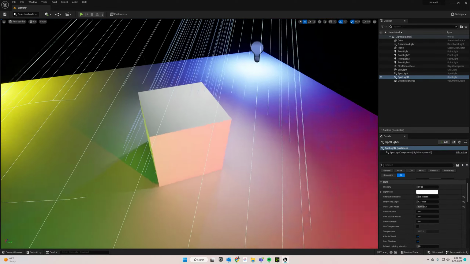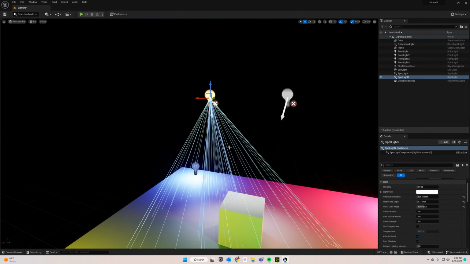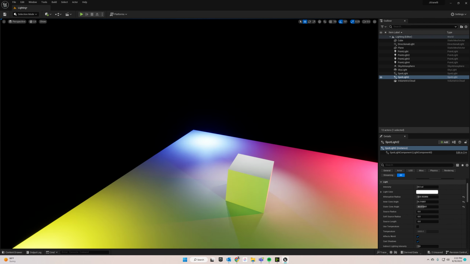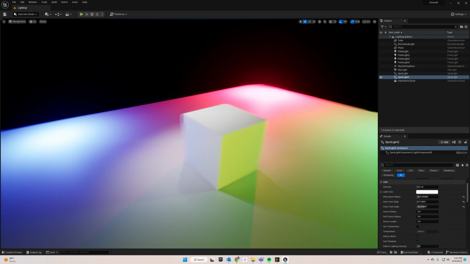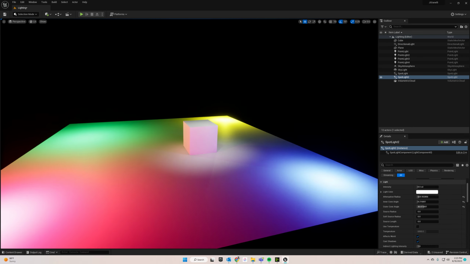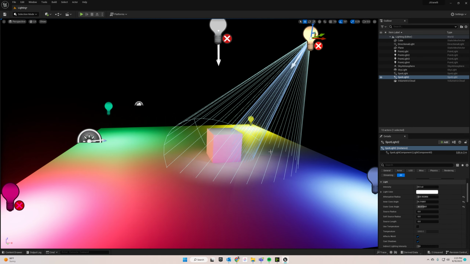You can see a lot of complex things are happening here with the shadows. All these lines can be kind of annoying. If you ever want to not see all this, just tap G, and then you can see the level without all that junk, as it's going to be in game. Tap G again to get it back.